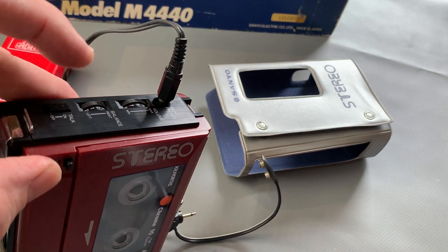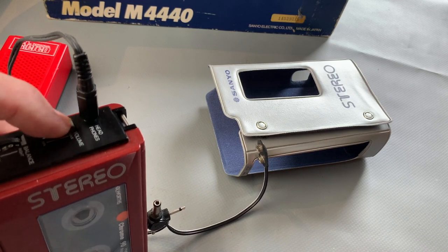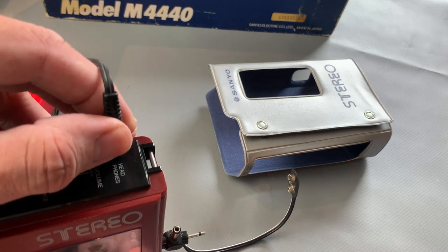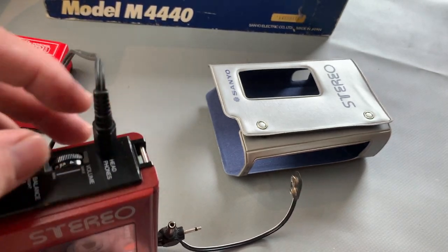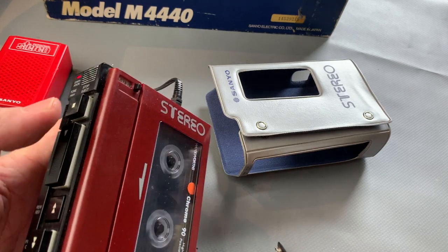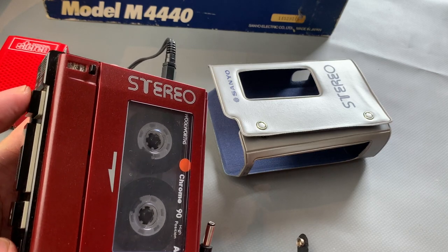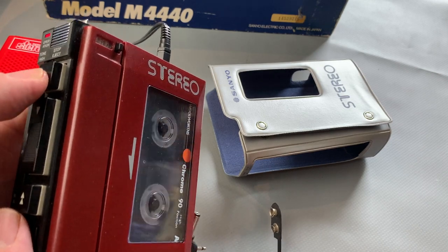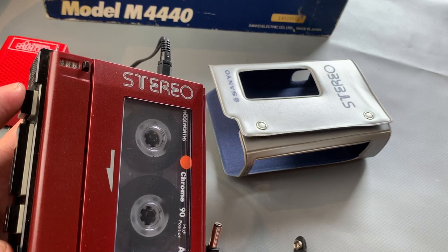The talk button does attenuate the volume a bit as well. And also, there's hardly any scratching on the volume part, nothing that won't just polish out. The headphones are nice and stable. There's no crackling or loss there, so that's great. There's no problem with the contacts on the board. And I've got to be honest, I don't think it even needs new belts. I was going to do it anyway, just to show you guys how to do it. But yeah, it's okay now.